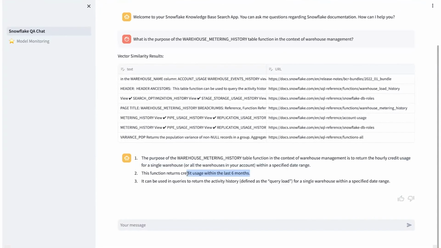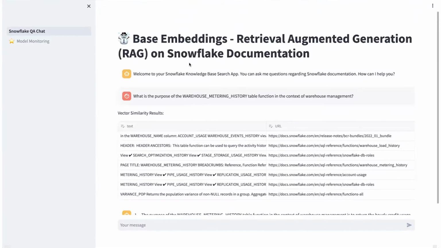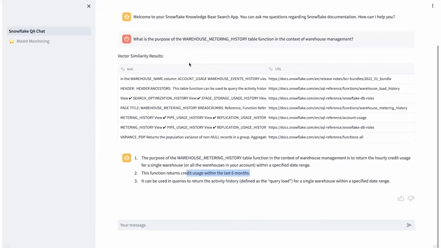Now, if you look at how this RAG is built, generally you need an embedding model to convert whatever the user has asked into a set of numbers. Those numbers can help define an index on all the documentation, and the embedding model, accompanied with the index, does a good job ranking which documents are most relevant. Based on the top search results, those results are sent to a large language model, and the LLM responds based on them. So in this component, two types of models are used: one is the embedding model, and the other is the large language model.